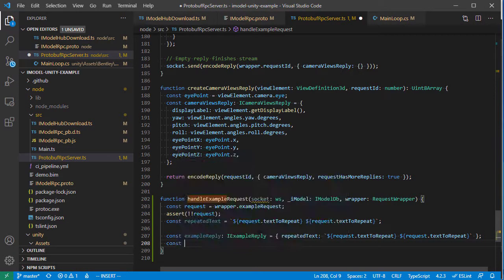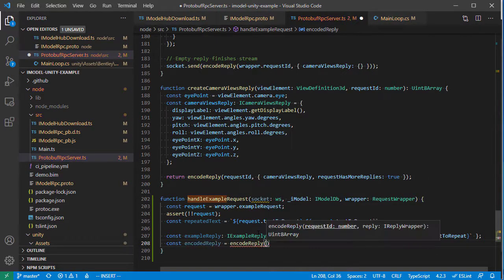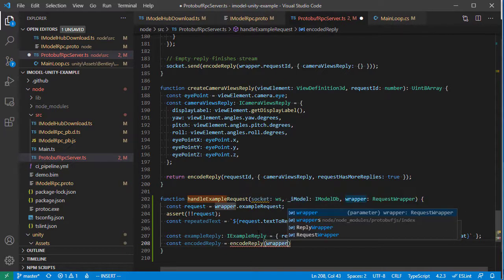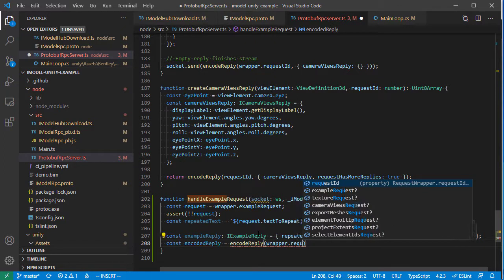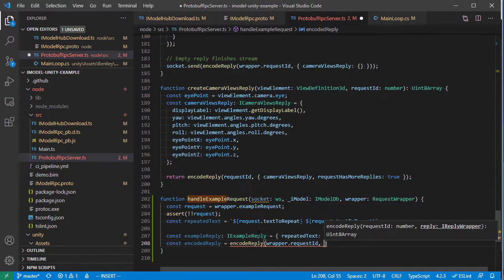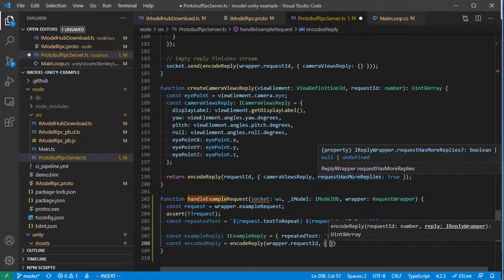And now we need to encode it. So we'll make an object called encoded reply. We use our helper encode reply function. We need to have the request ID so that when Unity receives this back, it knows what it goes with. That's on the wrapper object. And then we need our iReply wrapper object.